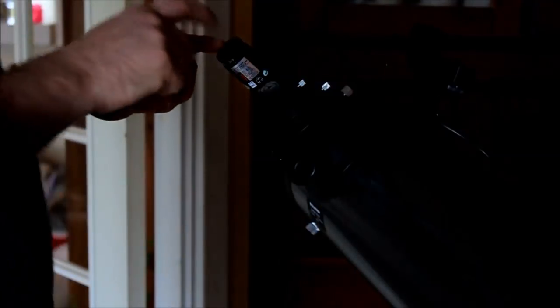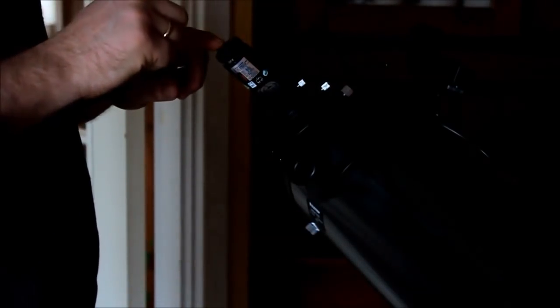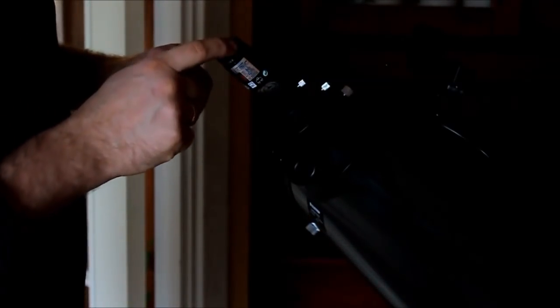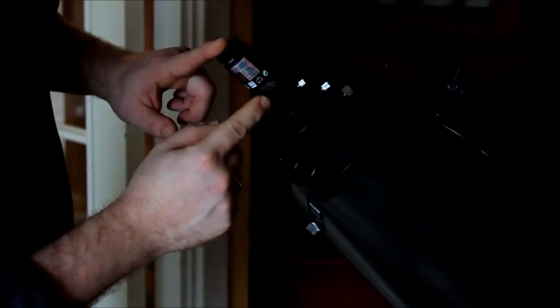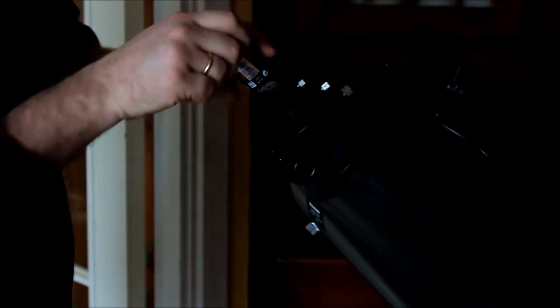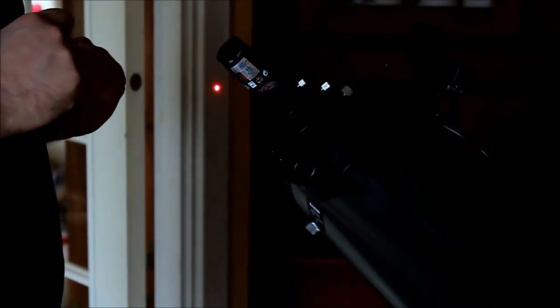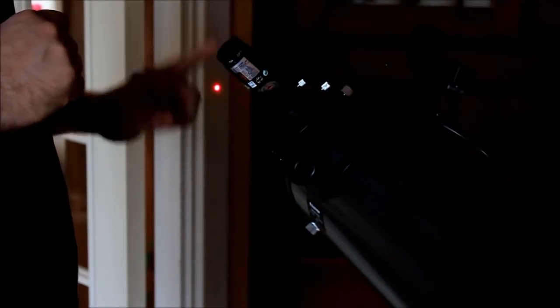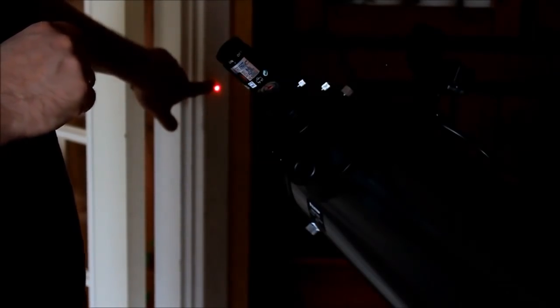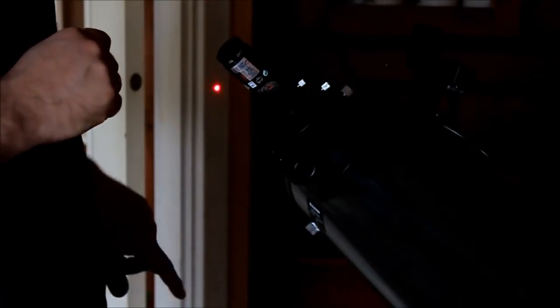Ideally, when this laser beam goes out from the collimation tool, it's going to hit the secondary mirror in here, go down to the primary mirror at the bottom of the tube, hit the primary mirror, go back to the secondary mirror, hit with the laser beam in the middle, in the center of this hole. We will get back to that. But let's see, you try to turn on the laser beam. And what you see now is that you actually see the laser beam here. So, this telescope is definitely not collimated. So, that's what we're going to do now.